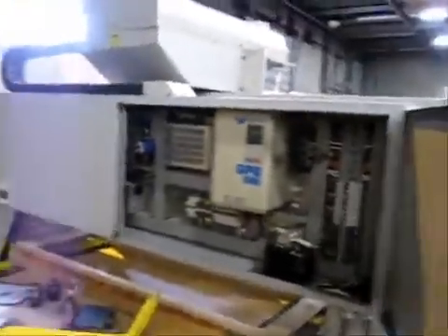Here's a look at the inside of the control cabinet. There's your inverter for your spindle — that large box in the middle. All servo drives on all the motors in this machine — you can see the servo drives right there in the cabinet. This machine was maintained very well, always using Multicam factory-trained technicians. The factory where this machine was used actually had full-time maintenance personnel, so they always took very good care of the machine.